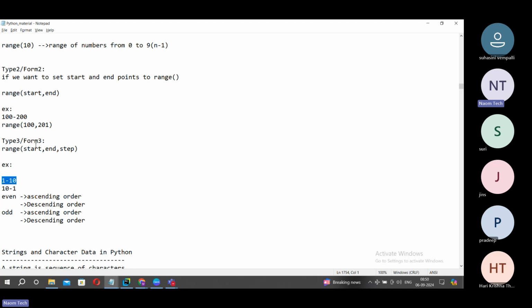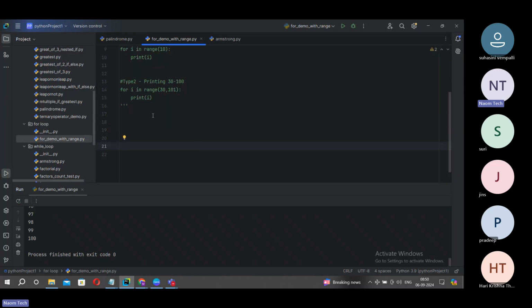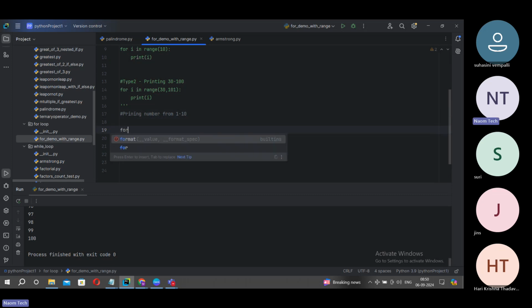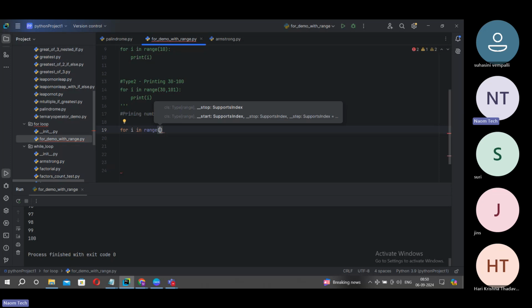Let's understand this clearly one by one with use cases for each of these examples. Now I am choosing printing numbers from 1 to 10. This is the syntax: for i in range of, what is my range? I can choose 1 to 10, right? 1 comma 11.